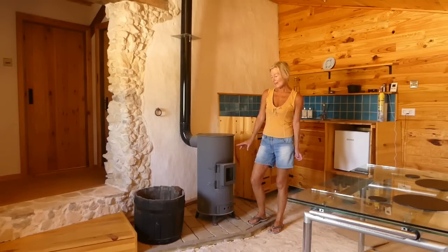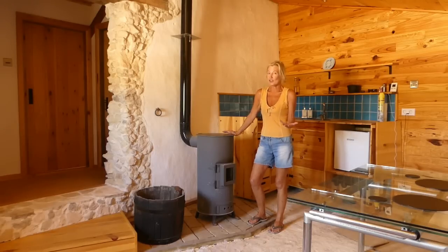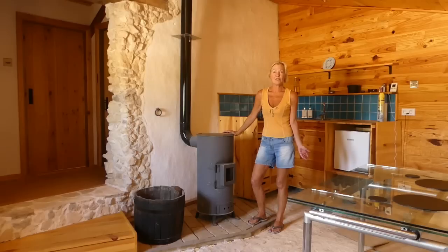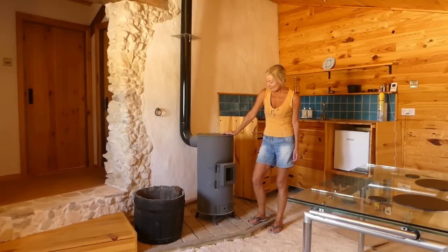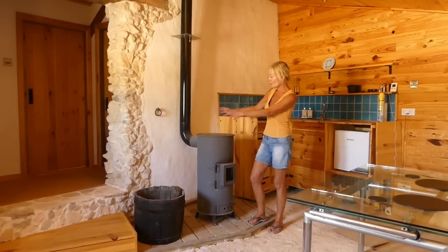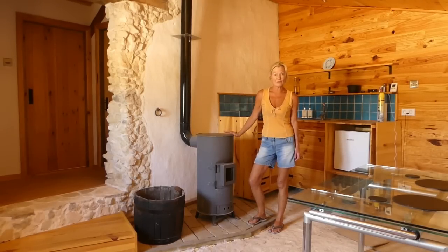Using wood that is donated to us largely. The farmers have olive trees, almond trees all around us, and obviously they come to the end of their lives at some point, so they're all chopped down, replaced by new trees, and we get the offer of the wood, which is absolutely fantastic. This also served in the winter as my oven with a big crock pot on the top. Cooked most of the food we ate during the winter on here, so free cooking.